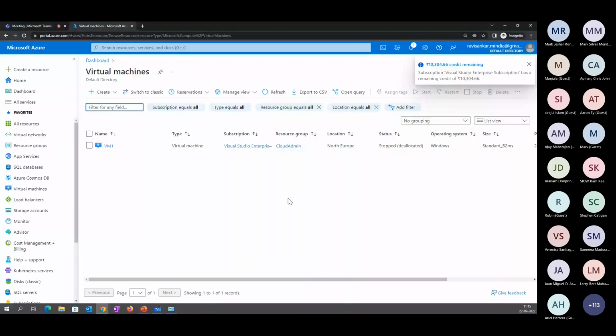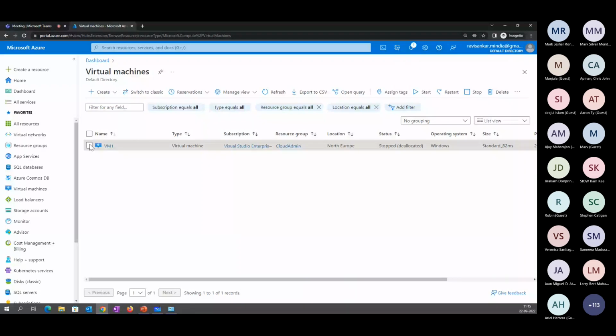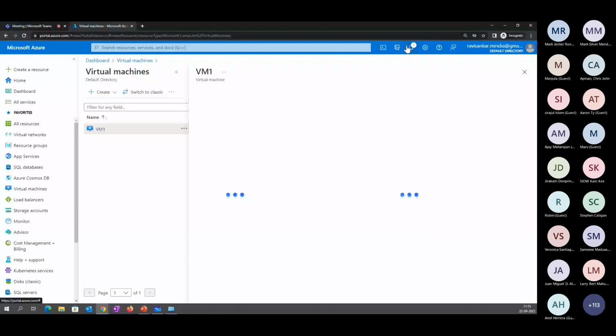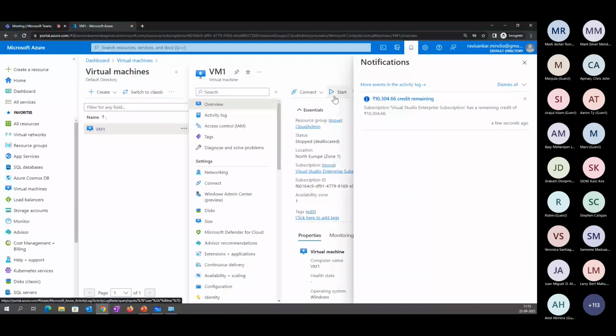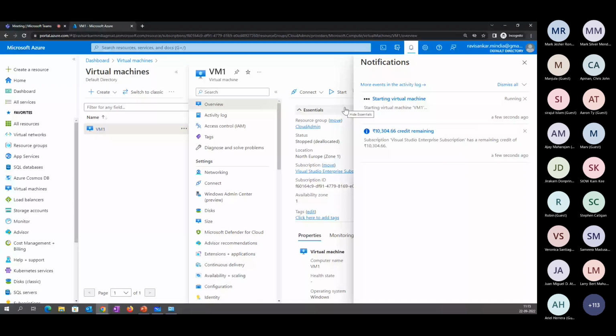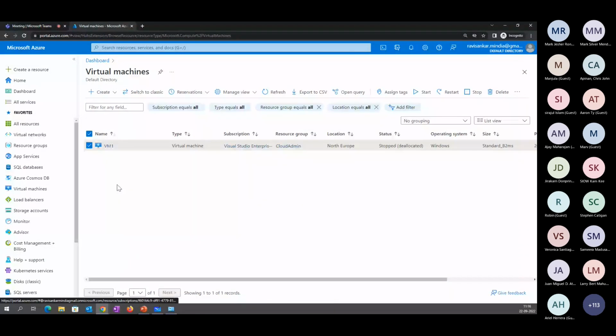Right now you can see a VM has been created. Let me start it. This is the VM which we created yesterday. Okay, so we have started. Now let's connect to this VM. Refresh it. It's starting. What is the public IP address?